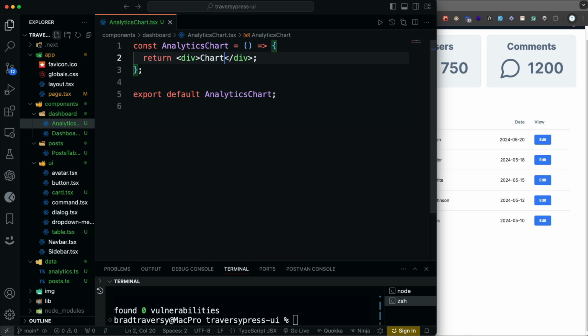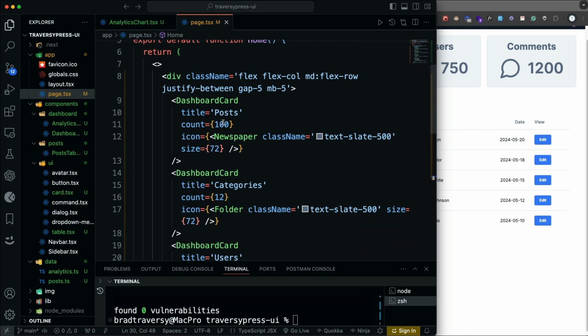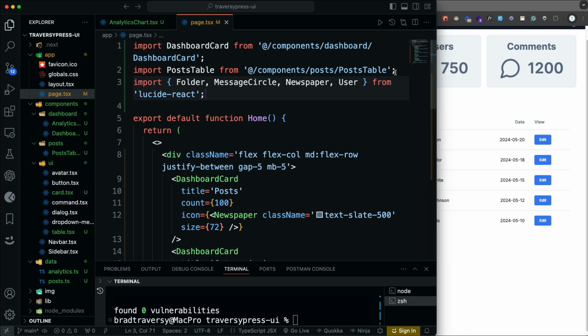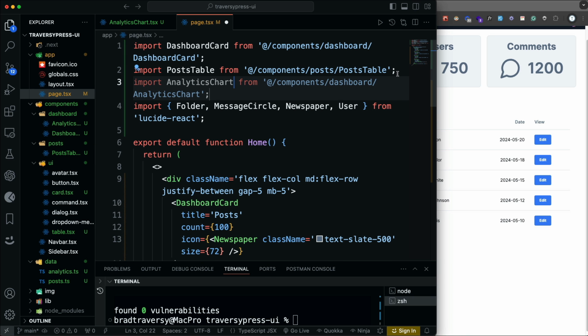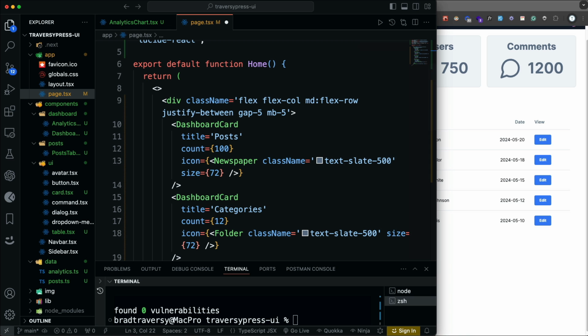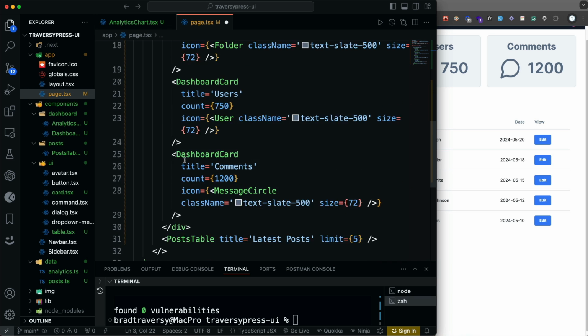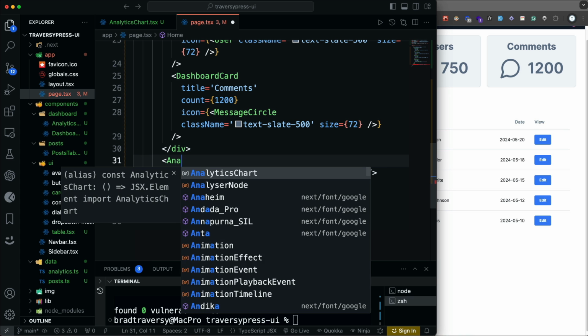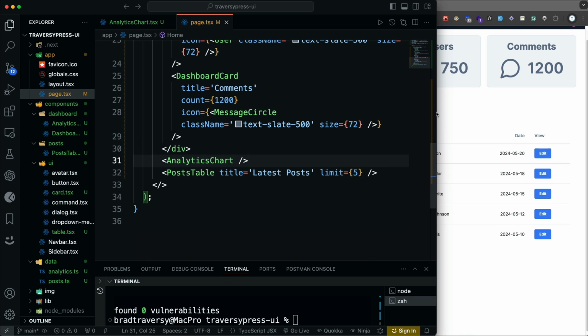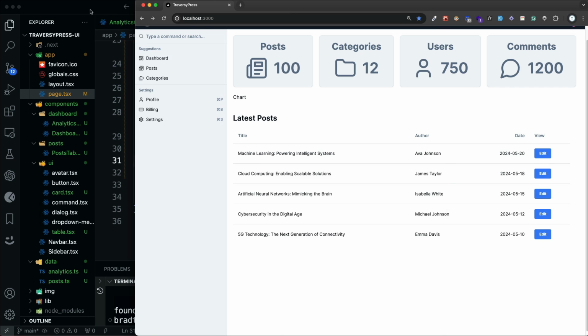I'll just say chart, and let's bring it into the dashboard page, which is going to be app page.tsx. So import AnalyticsChart, and I want to put this in between the dashboard cards and the post table. Okay, so it's going to show right in the middle.